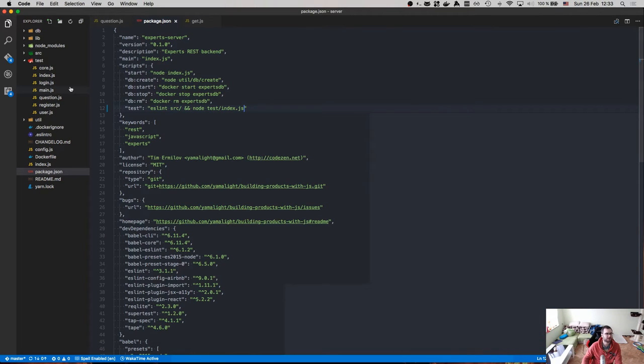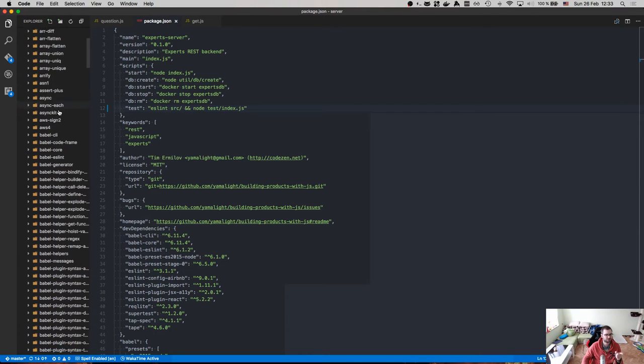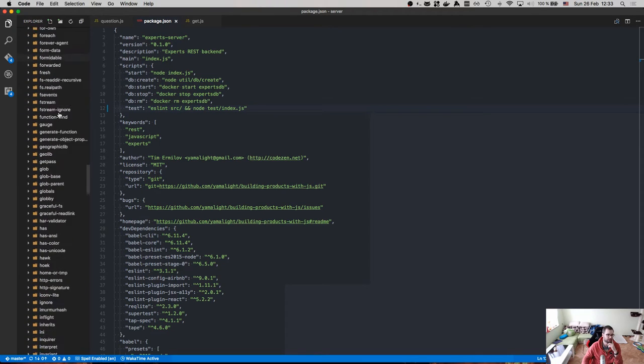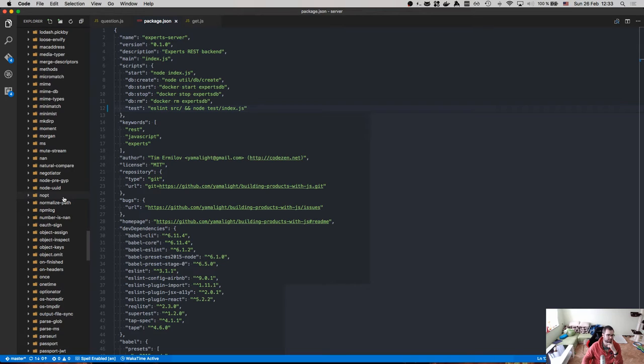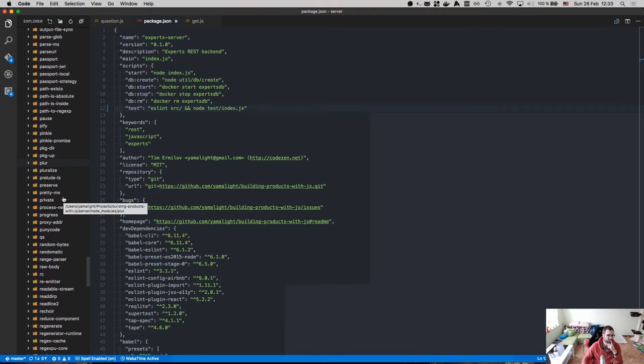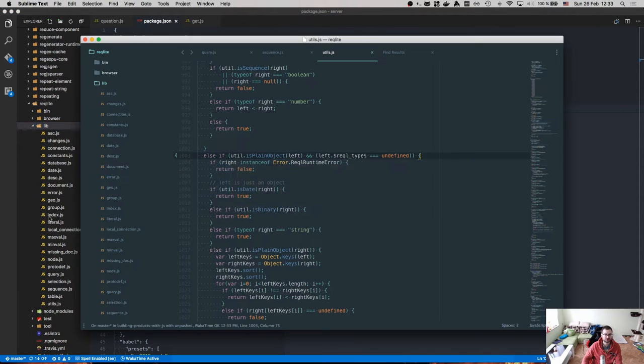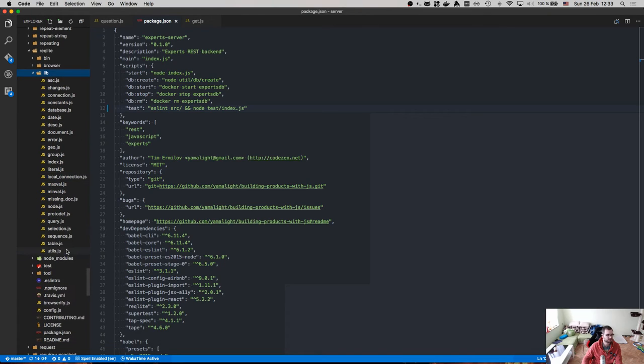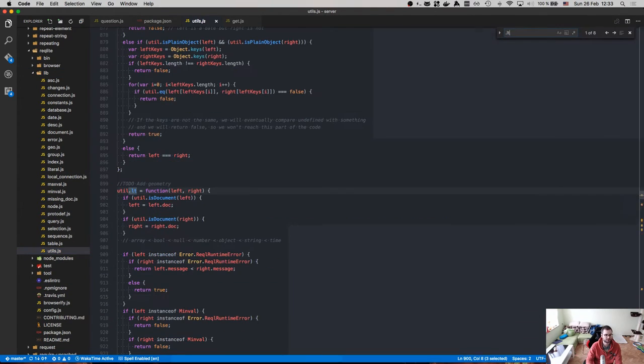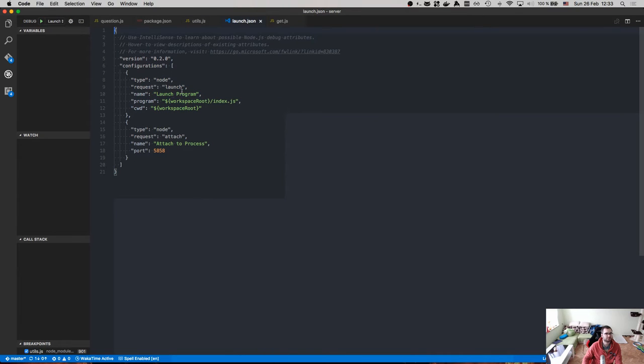We can actually try. I think the new version of Visual Studio Code should be able to place a breakpoint in there. The only thing is that we'll have to run npm test, not node index. Let me think. What was it? Reculite, right? Because this will take ages to debug manually, and we need utils, and we need lower than or equal. There we go. So if I place a breakpoint over here, and then in debugging, I say launch program. No, not this. We need to launch test, right?